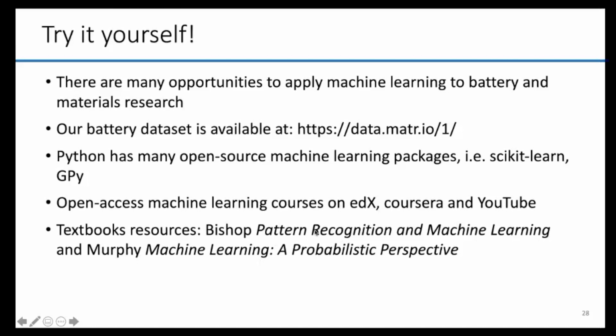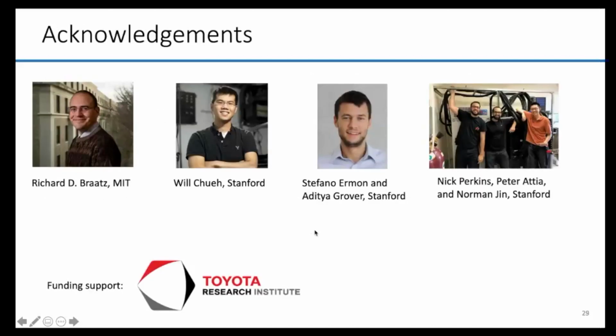I'd also like to make some important acknowledgements. All the work that I showed today, for my part, was done while I was at MIT, as a member of Richard Braatz's group. This is who I was referencing, who can give you access to the prediction code if you're interested in it. It's only available under an academic license, but his email is just his last name, Braatz, at mit.edu.